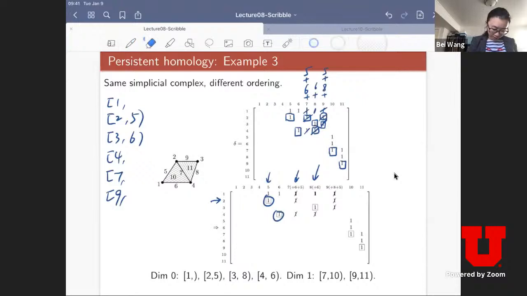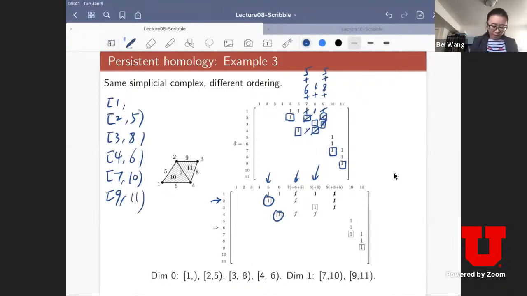Oh, wait, actually, I just made a mistake. So this is 4 times 6. So 6. 3 times 8. Right? 3 times 8. And then there is a feature born at 7 and disappearing at 10. And 9 versus 11. Okay.